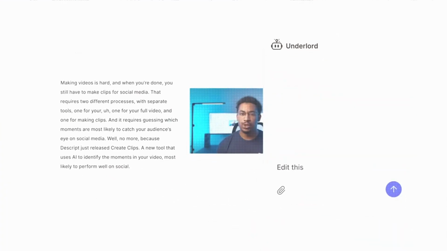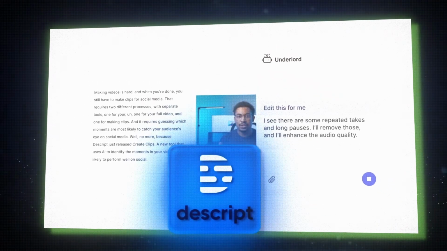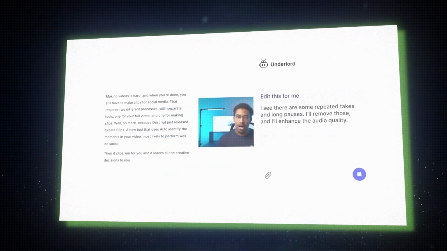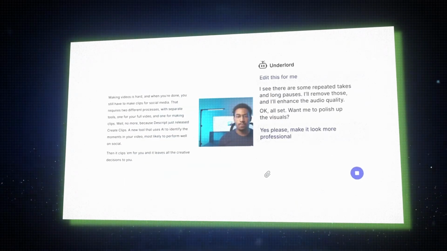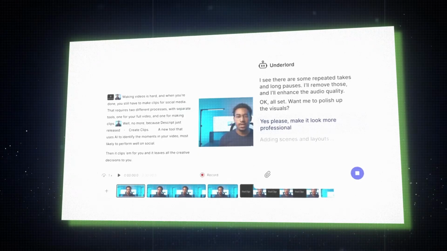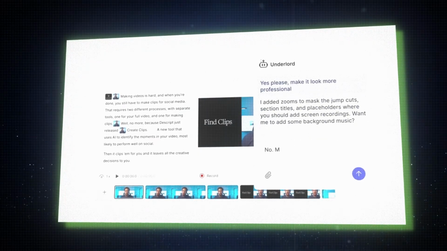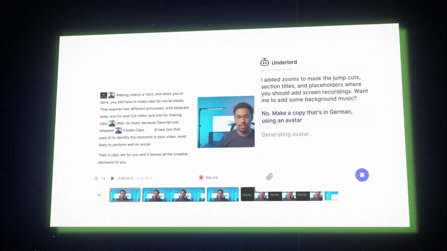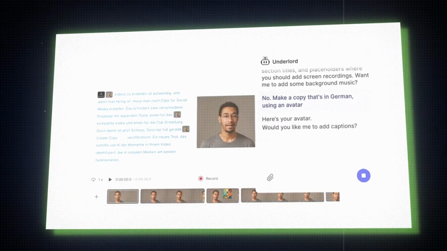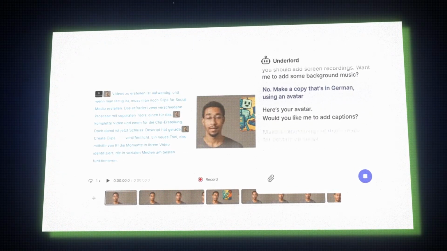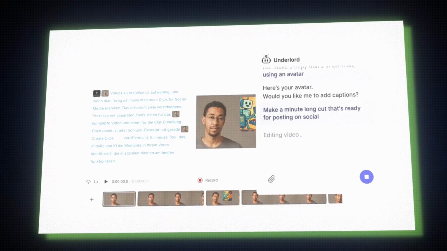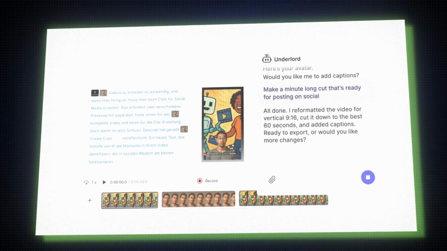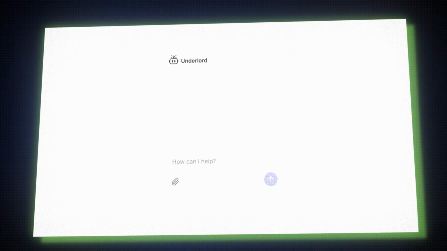The tool that we're going to be talking about today is Descript and their brand new feature, Underlord. I am a subscriber of Descript and I have been using it for quite a while. And now that they have come out with their AI features, I am beyond impressed for what it can do. I will give you a walkthrough of exactly how to use Underlord. We're going to be editing in real time a video that will be released later on this week. I hope you enjoy watching me editing this video and get to learn a whole lot.